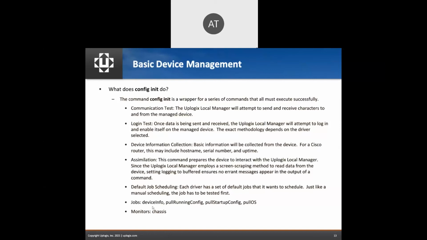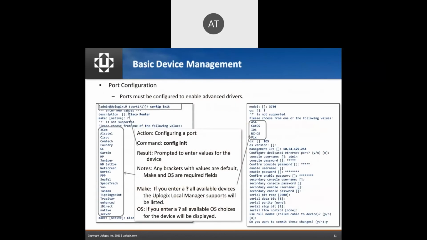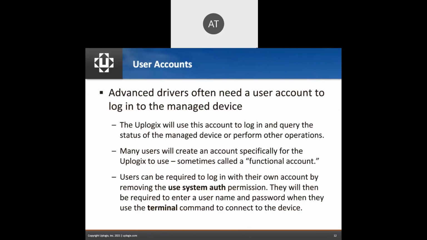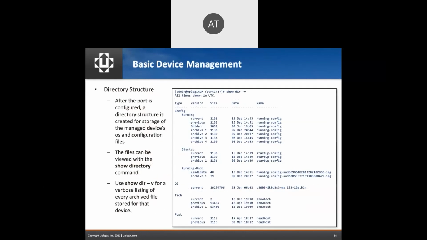And then finally, it will schedule a chassis monitor just so that it can monitor CPU and memory on that device. So basically, once you run through this configuration dialog, it's going to sit there and run through a bunch of tests and give you output about success or failure on that. And so we'll get into that in the labs here in just a minute.